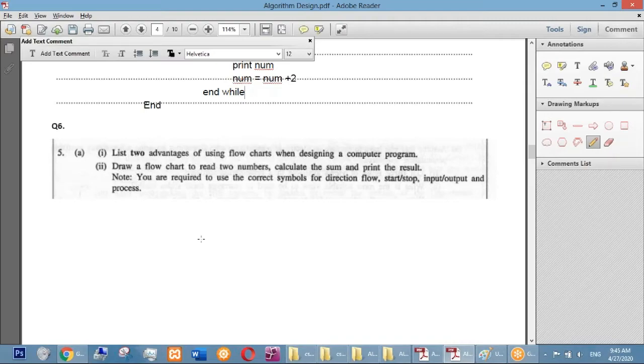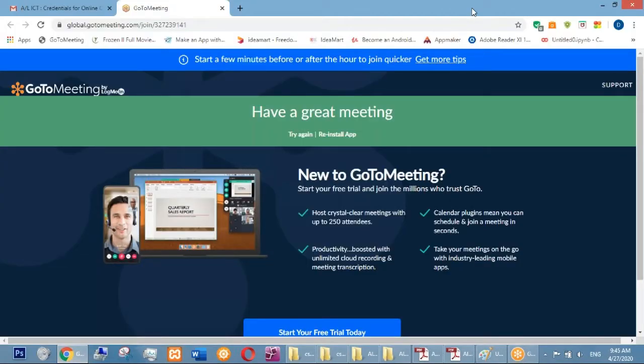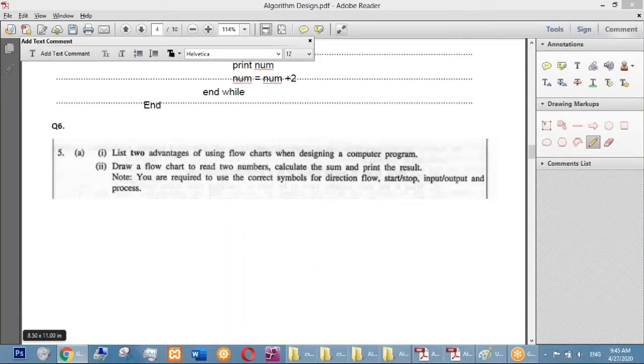Any other advantage? What are the other advantages?